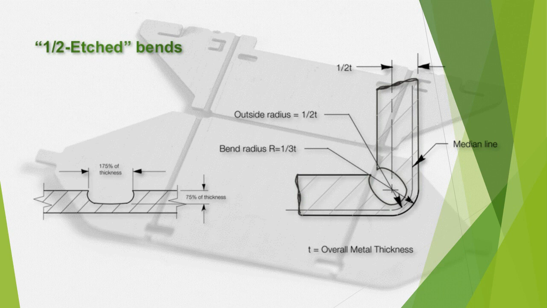We're still calculating the length of the radius for the bend allowance, but by reducing the thickness of the material that's actually being bent versus the overall thickness of the part. We're reducing the bend radius and moving the center of the bend inside the cross-section of the material. So this is a square part. In other words, if a square part were to fit inside this, it would fit exactly. So the math is the same, it's just that the radii are slightly different.